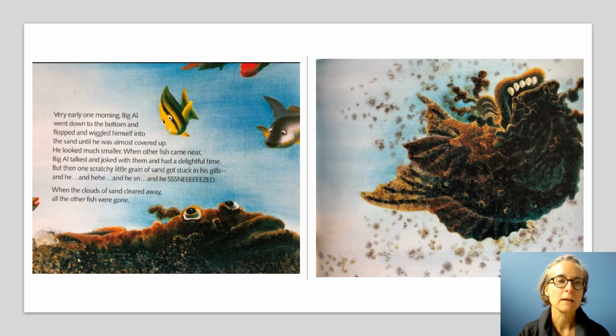Very early one morning, Big Al went down to the bottom and flopped and wiggled himself into the sand until he was almost covered up. He looked very much smaller. When other fish came near, Big Al talked and joked with them and had a delightful time. But then one scratchy little grain of sand got stuck in his gills and he sneezed. When the clouds of sand cleared away, the other fish were gone.